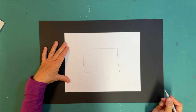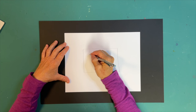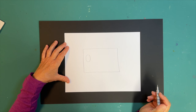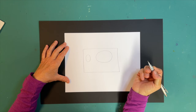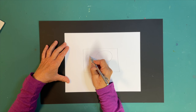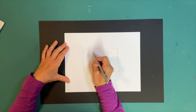Now you're going to be drawing three ovals in this rectangle for the structure of the bear. The first one is an oval that's over to the left of the rectangle, and it's about that size, like that. And that's going to be just the structure of his head. And then the next one is a rather large one, that's like that, and that's the bulk of his body there. And then one more that's going in the same direction, another oval, where it's an oval that's going to be in between this one and this one. It's going to overlap this oval just a tad. And you want it to be sort of at the same height as well, like that.